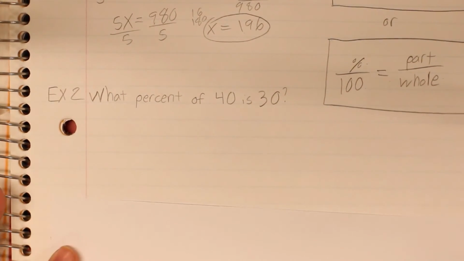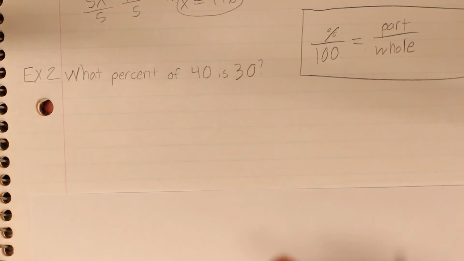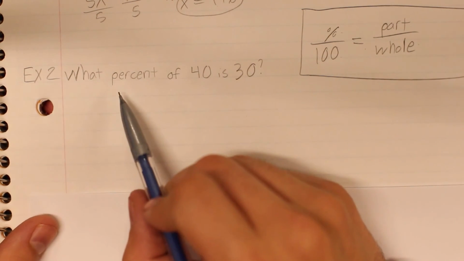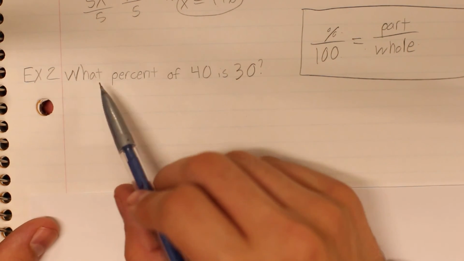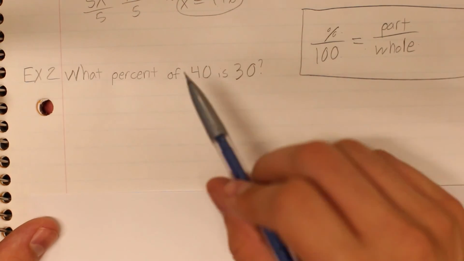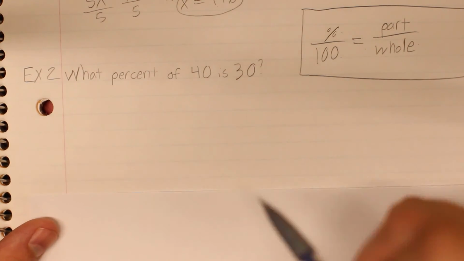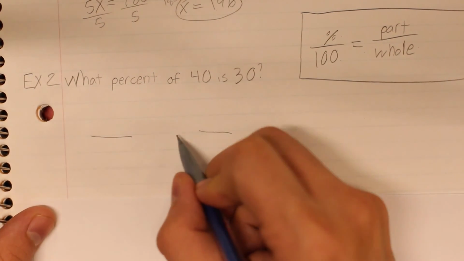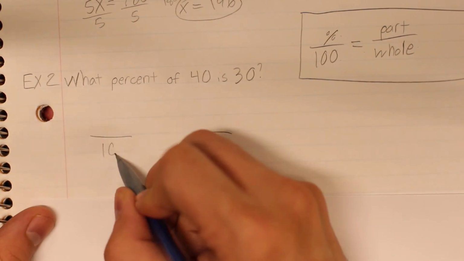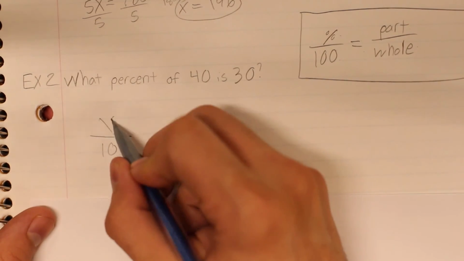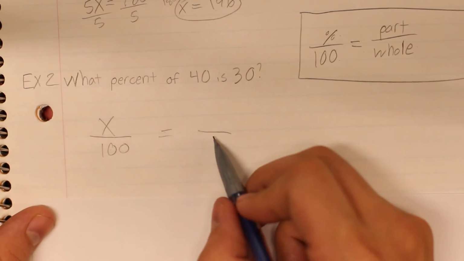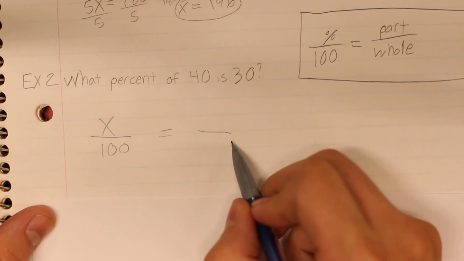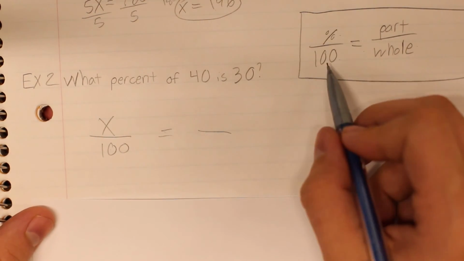Next over here, let's set up our proportion again. What percentage of 40 is 30? What percent? So what am I looking for? I'm looking for the percent. I mean, do you see a percent anywhere on here? Nope. Well, that means I'm going to look for a percent. So I can go ahead and set up my thing where I have my percent over 100. I don't know my percent, so that's my x. Is equal to is over of, or part over whole.